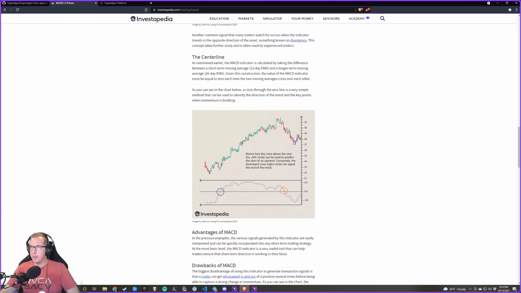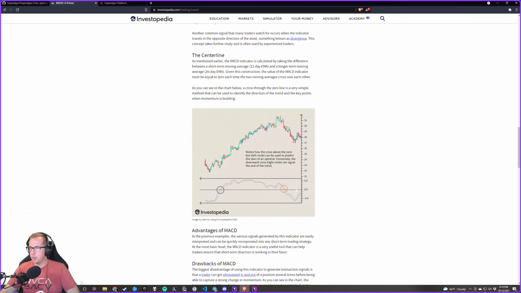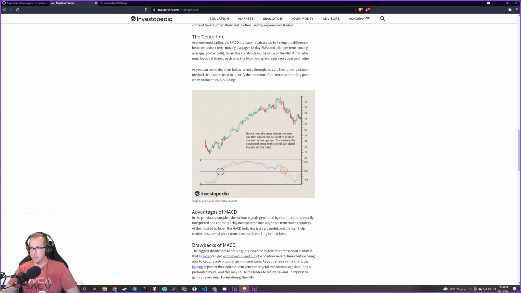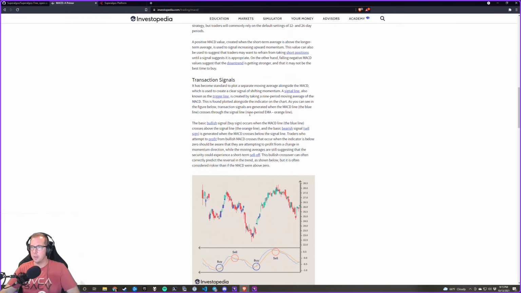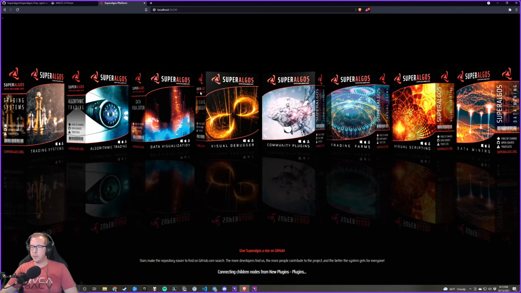So if you aren't very familiar with MACD, as I was not a couple of months ago, and I'm still not very familiar with it, I believe this is what you would call an oscillator, where it goes below 0, and then above 0, and then below, and then above. And so you can look for crossovers of the 0, and work on that as well, or use that to strengthen your signal of when the MACD and the signal line crossover. I guess they call it signal line, but also the trigger line. Let's make sure we're loading here.